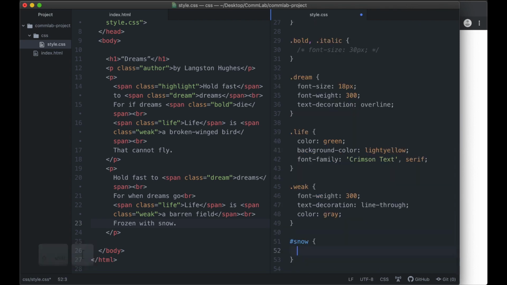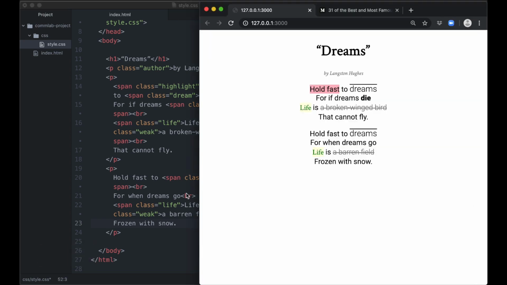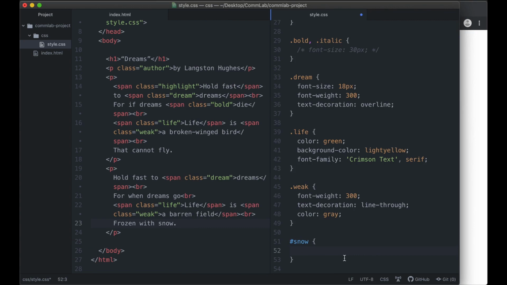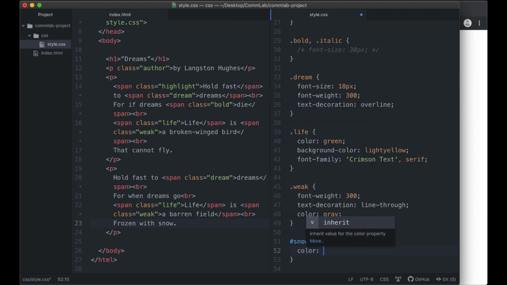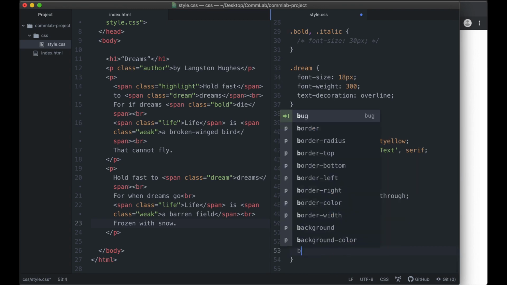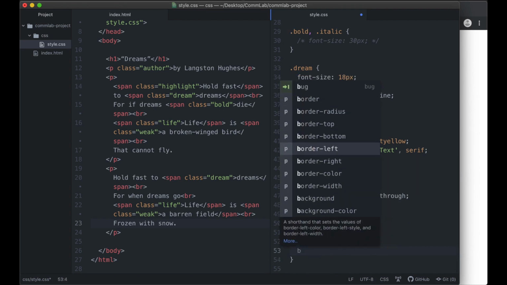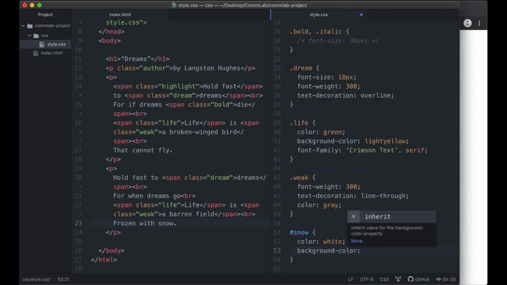Snow. So we have snow. Okay, I think the font color would be white. And I think I want to add a background color, a darker gray maybe. We just create an ID name, snow, and let's try to use it here.